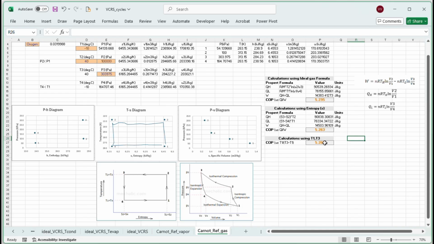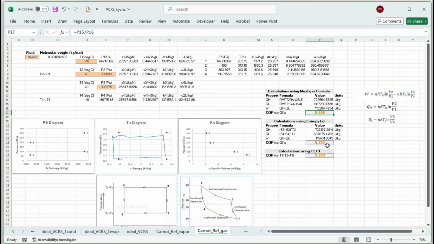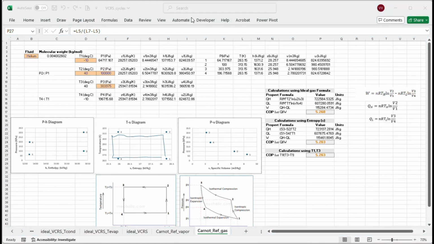Now you could also calculate using the Carnot temperature formula. So in this case, T low is T1 and T high is T3, or same as T2. So you could use the Carnot efficiency formula and you get the same number. So only number that's slightly off is the ideal gas number assumption. If you probably put helium, which is more of an ideal gas, instead of air, you'll get a closer number here, right? Now you're closer to the same COP as before.